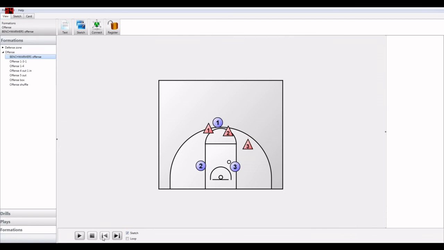So again, when you're running in your lanes in transition, you want to run out and get ahead of the ball if possible, and that way you can cut to the basket and get a very high percentage shot on a layup. But anyway, that's all I've got for offense for now.